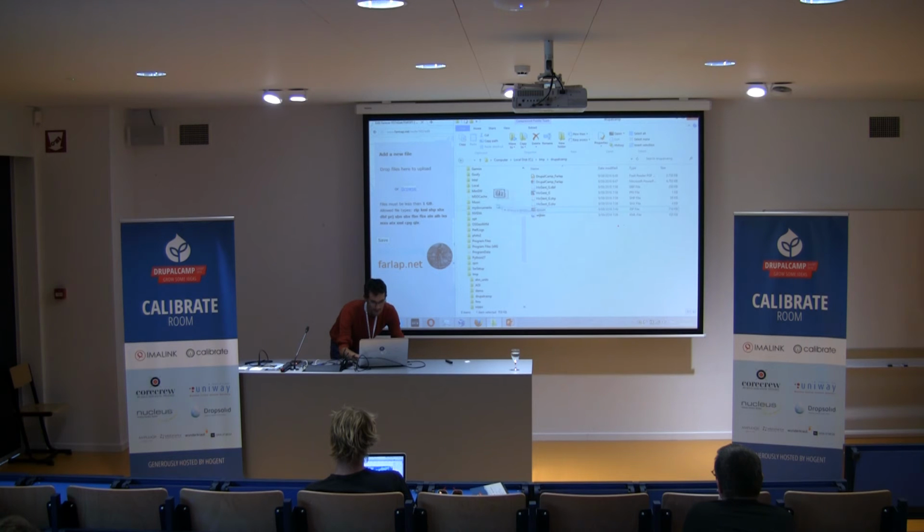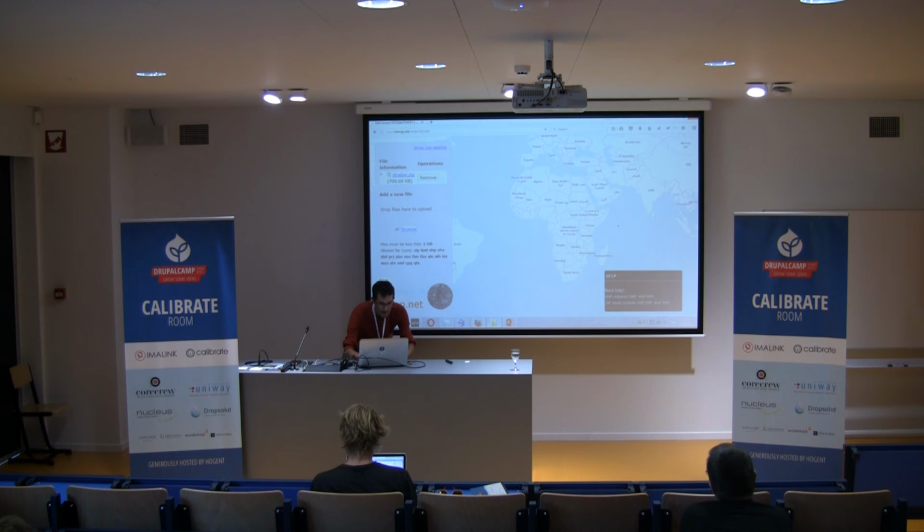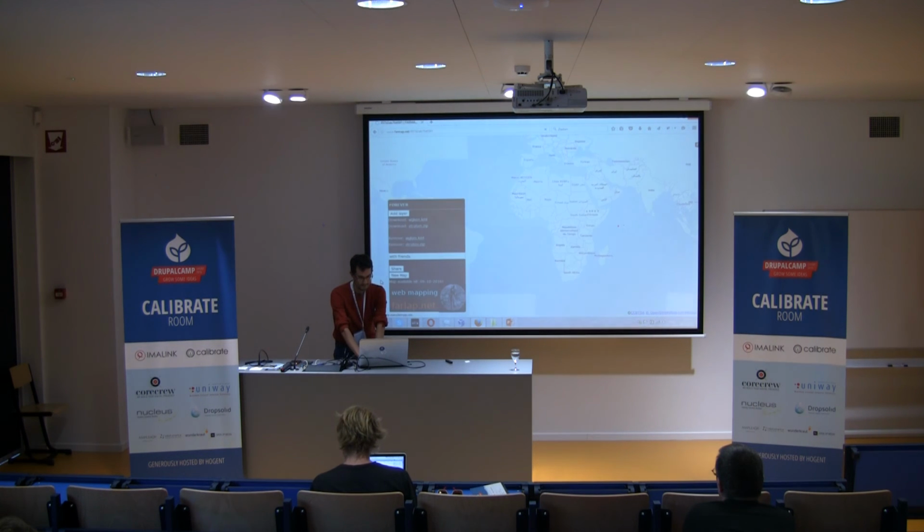So I will add some streets. This is a zip file, but a zip file that contains shapefiles, so .shp, .dbf. I do save, and it's processing again. And I see now here I have two layers.